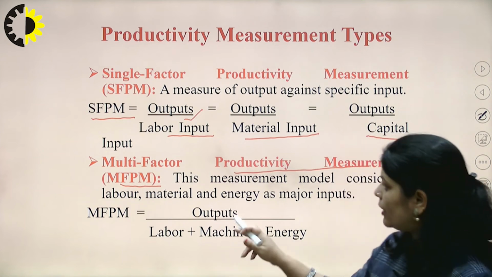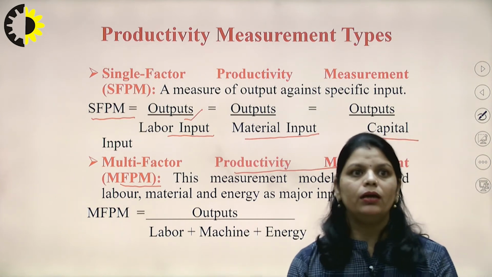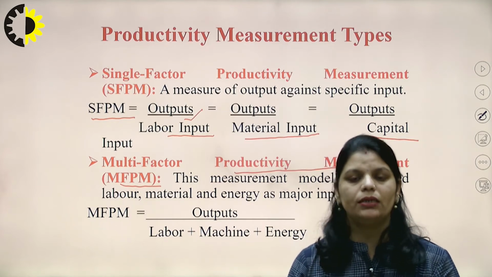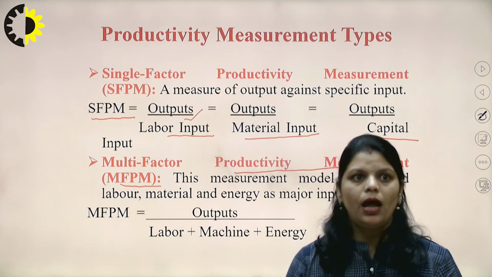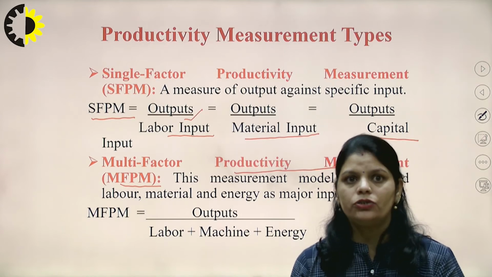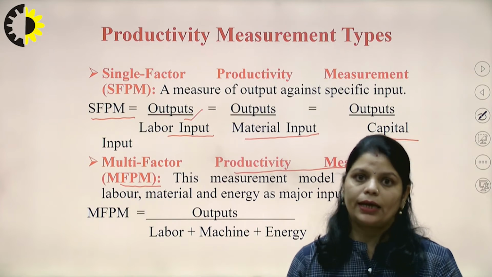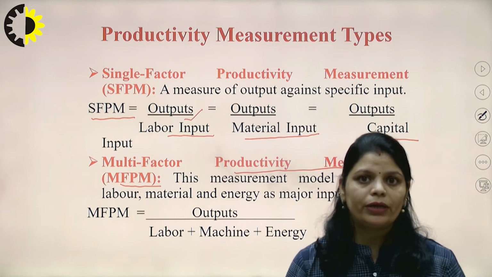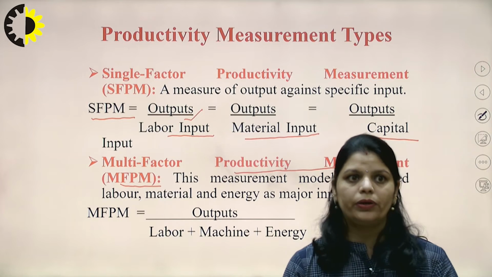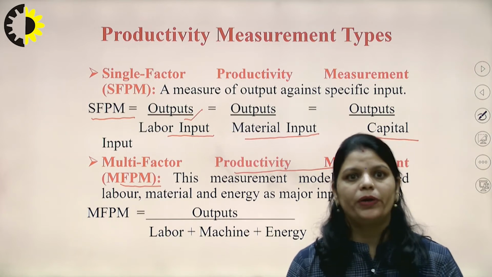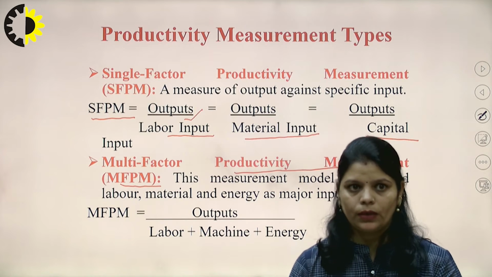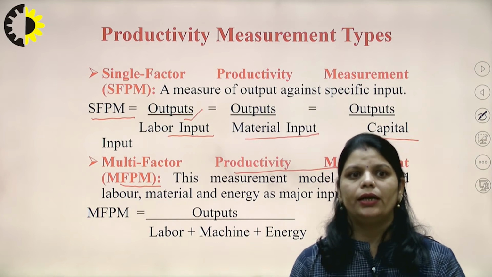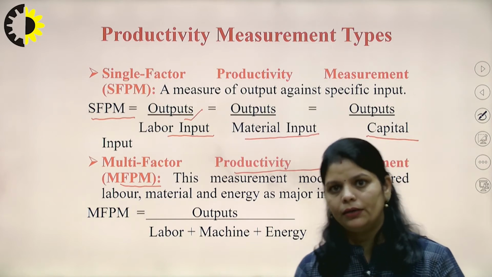If we talk about the advantages of this productivity measurement, it considers the intermediate inputs of a business, because it is considering more than one input factor, and it measures technical change in an industry. It will measure the technical changes that are taking place. And if we talk about the disadvantages of this measurement model, it is difficult to obtain all the inputs, and there is difficulty in communicating inter-industry linkage and aggregations.